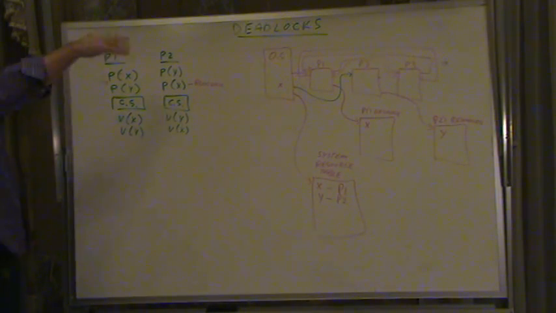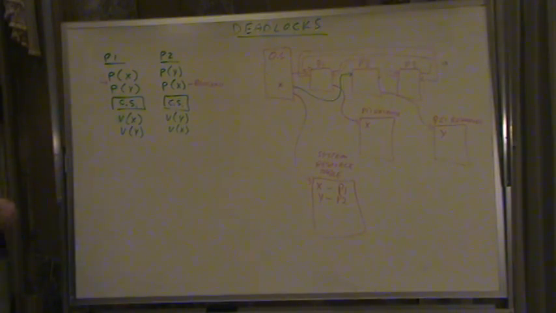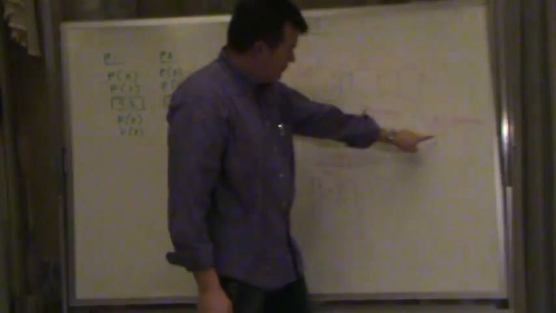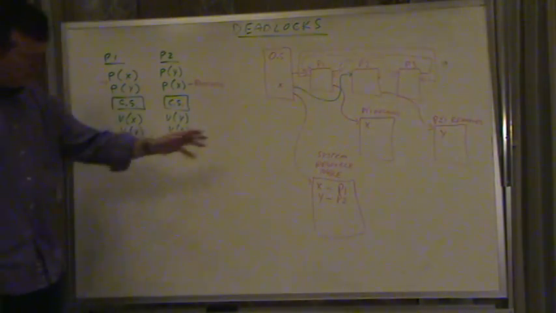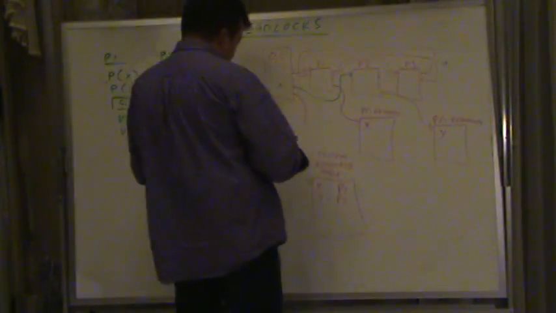Okay, so then process 3 runs for a while, has nothing to do with X and Y. It times out, and now process 1 runs. Process 1 picks up where it left off, and it asks for resource Y, which is currently allocated to process 2. We have it recorded 2 different ways. But more interestingly is that the semaphore value, Y, would currently be set to 0, meaning the resource is not available. So as a result of this function call, process 1 would get moved to the Y queue.